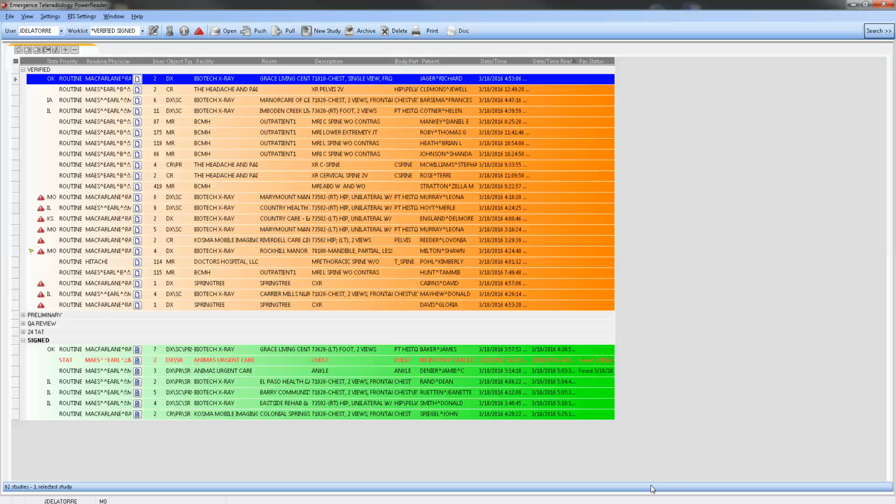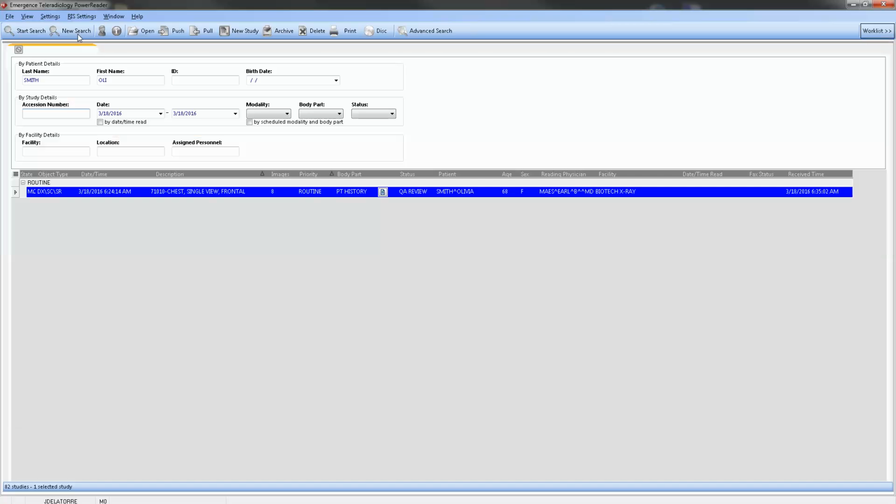In this session, I'm going to be covering what we do in regards to tallying the physician points during their scheduled shift. You'll start from your verified sign screen and you will go to the search tab. Once you're in the search tab, you'll create a new search and you'll input today's date.